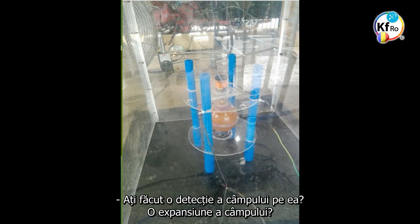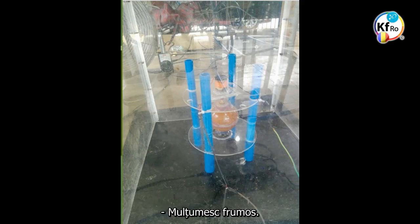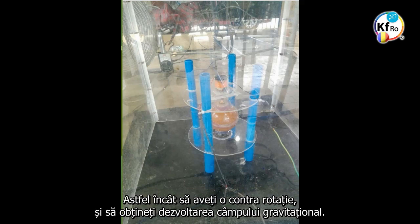Have you done a field detection on it, the expansion of the field? Not yet, Mr. Keshe. They are still observing since the last time we reported on this. Thank you very much. The process of the shielding is that you need both reactors to be in rotation, so that you get the contra rotation and you get the gravitational field pull.